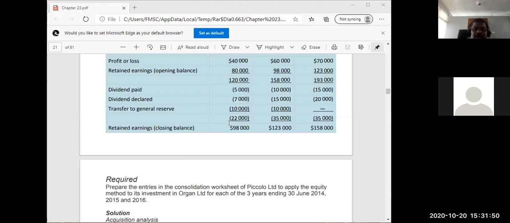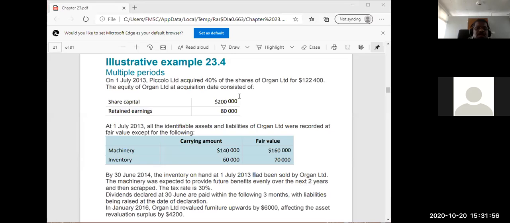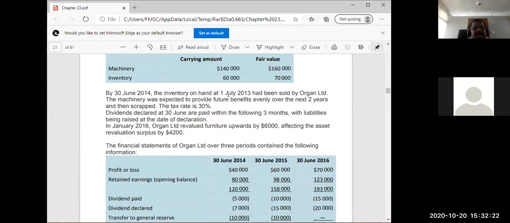Now, I think you can remember, again, there are 2-3 crucial pieces of information. The acquisition percentage is given, consideration is given, and net assets as at acquisition is given, but we have to increase these net assets for the fair value adjustment as at this date. Now you continue the business. It says that inventory which was in for 70,000 is being sold on this date. That is another important piece of information.